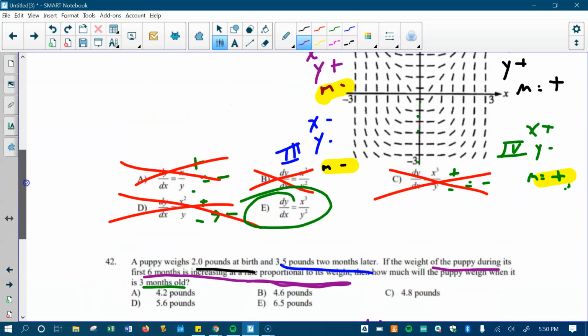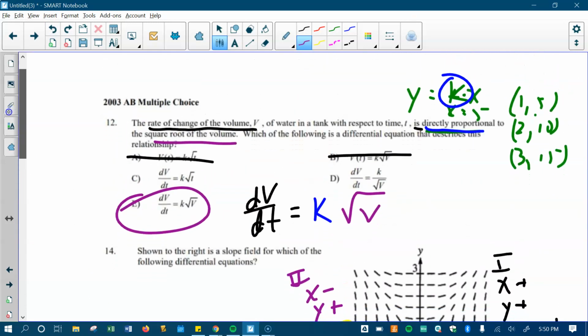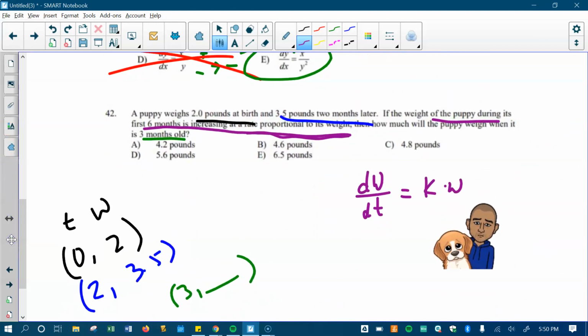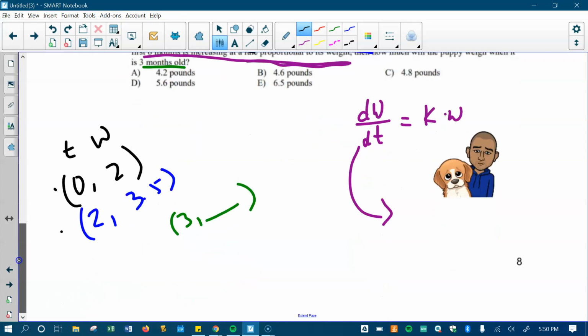I just want to check something if I did it up here. I did. Okay, so how much will the puppy weigh? Now, when you're given an equation like this, you don't actually have to go back and solve it. You may think that you have to go back and solve it because you're only given points on the original function. You don't have to go back and do those 6 steps though, because automatically W(t) has to be equal to C e^(kt).